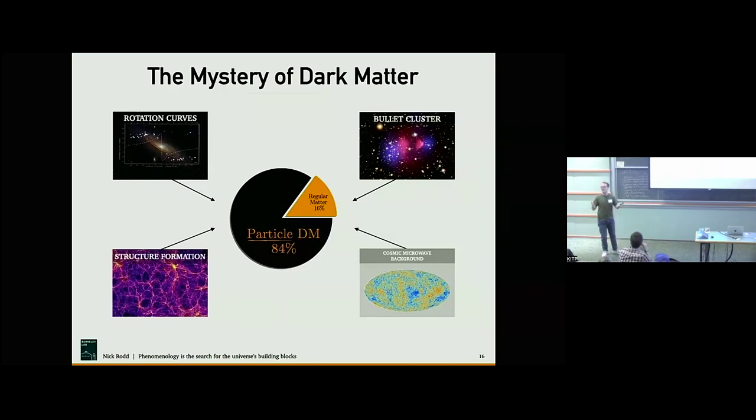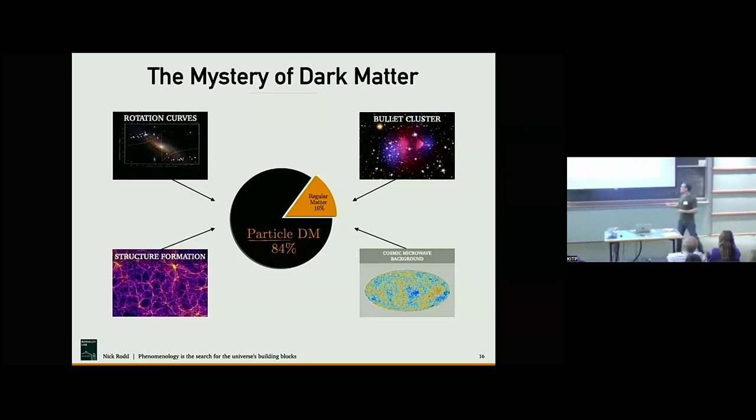It's not a crazy idea that maybe this new form of matter we've seen is just some other particle we haven't discovered yet. And in fact, one of the amazing features is that there are many ideas for what this particle dark matter could be, that when you actually add it in, you can come up with theories where you can do the sorts of calculations Grant told you about and figure out how this interacts, and all of these observations become consistent with the data that we have. The question then is just, what is this particle?